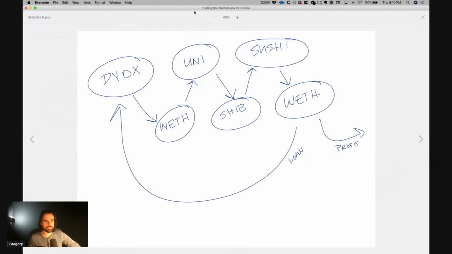This can be kind of confusing because buy and sell gets a little arbitrary depending on what you're doing. You're just trading one token for another. Essentially, you're going to borrow wrapped Ether, trade it on Uniswap for Shiba Inu tokens, and then trade the Shiba Inu tokens on SushiSwap back for WETH. And you're going to pay back the loan and take the profit. So the whole idea is to start off with one token, WETH, trade it for SHIB, trade it back for WETH, and end up with more WETH than you had at the beginning. That's how you make a profit, but you borrow the initial capital to do this.